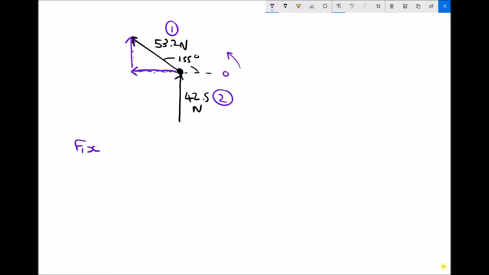So F1X then, we need to find the length of this line here on the triangle. We know that that force, 53.2 Newtons, is on the bearing of 155 degrees. So the first thing we need to do is to determine the angle here inside the triangle. Well, angles on a straight line equal 180 degrees. So on that horizontal line, the angle is 180 degrees. Therefore, the angle inside that triangle is going to be 180 minus the bearing of 155, which is 25 degrees.